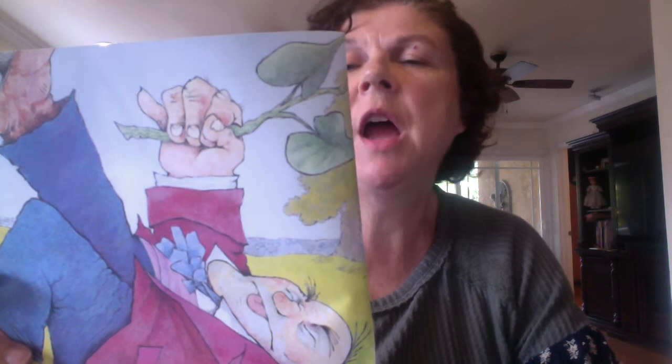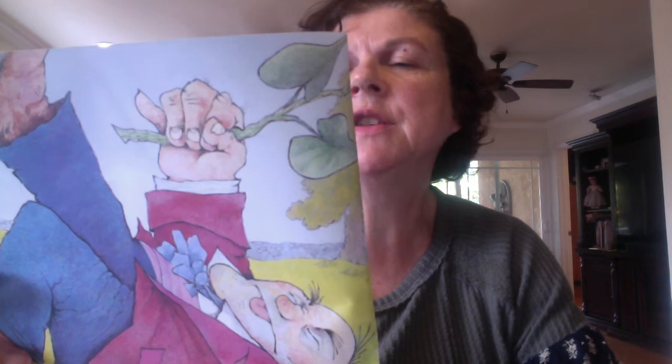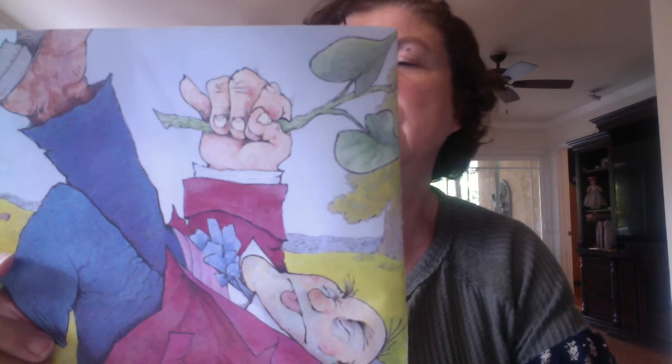Last you heard of Jack, he had outsmarted the fee-fi-fo-fum giant and made off with it: the bag of coins, the hen that laid golden eggs, and the magic harp that could sing so pretty. That old giant lay dead at the bottom of the beanstalk. So you thought that was a happily ever after of that, right?